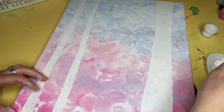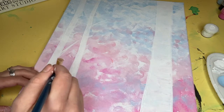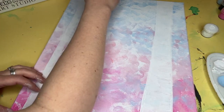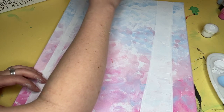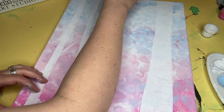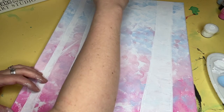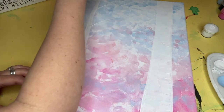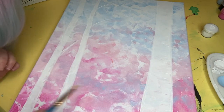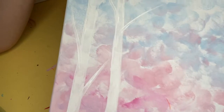So these guys have two branches each right now. Maybe I'll do one more coming up this way. Okay, and we'll add the details with the black. So something like this.